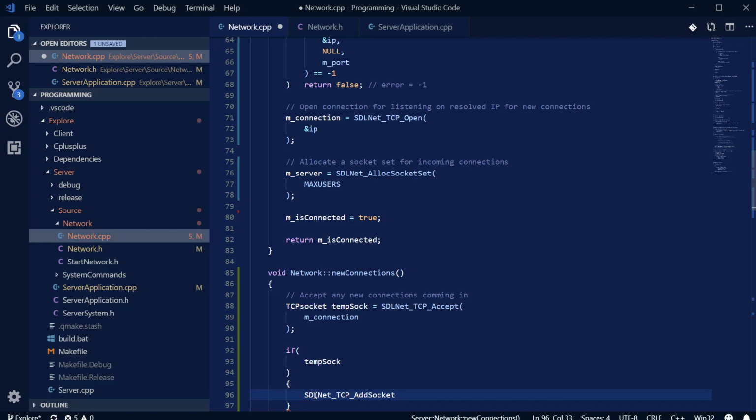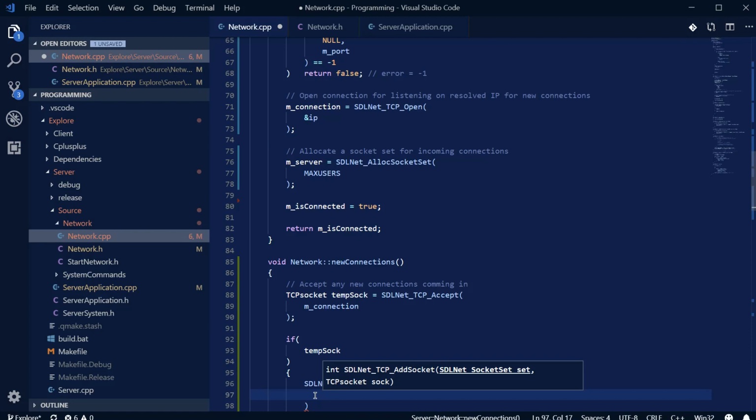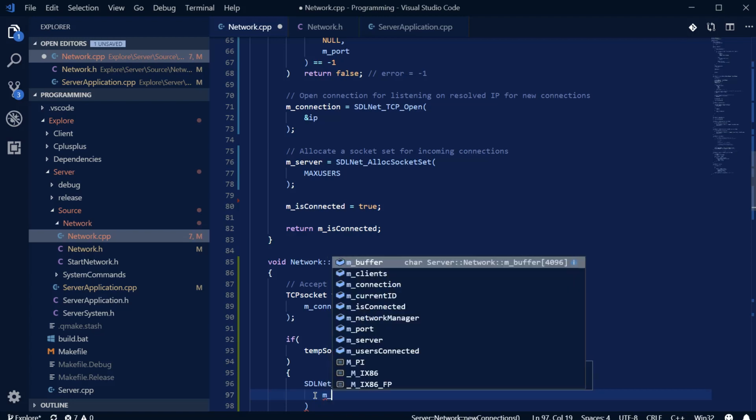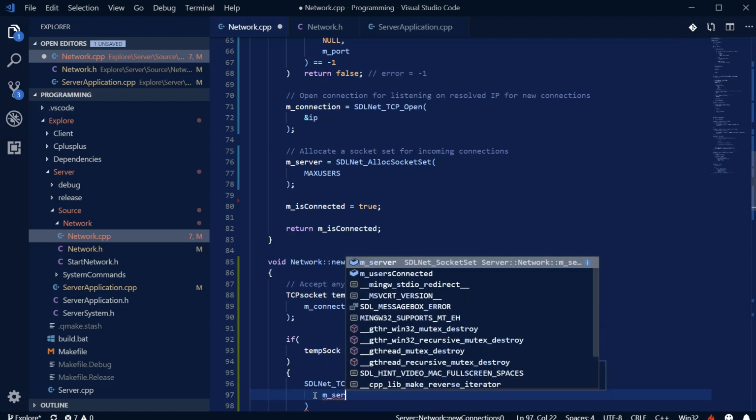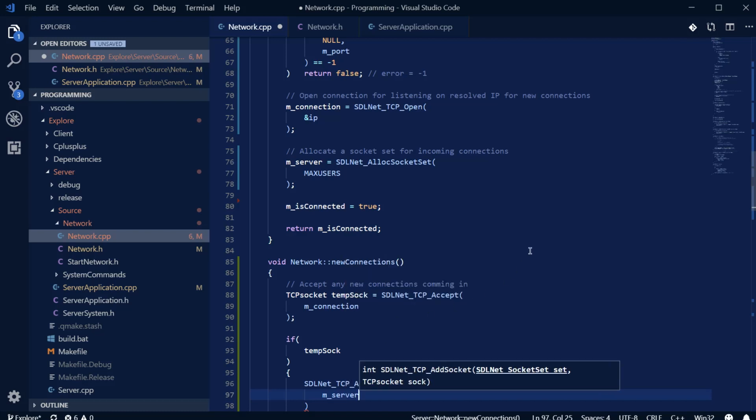We can now open the brackets and hit return, and it will tell us that we need the socket set. And our socket set is mserver. As you can see, as I'm typing it, it's coming up. mserver socket set. So if I click on that now, it'll just fill it in for me.